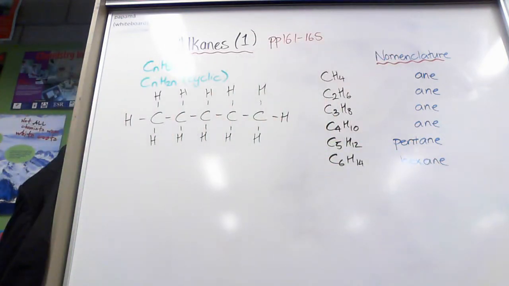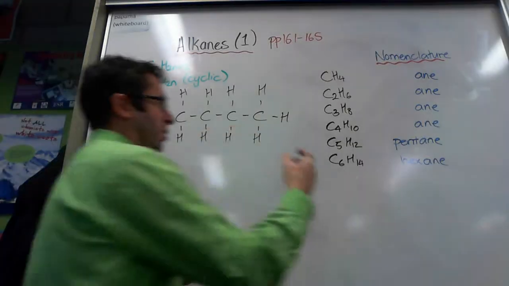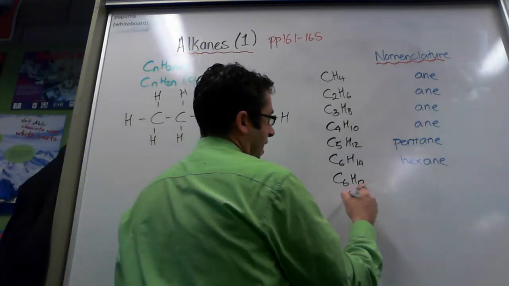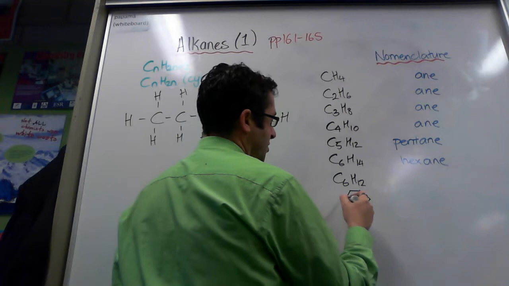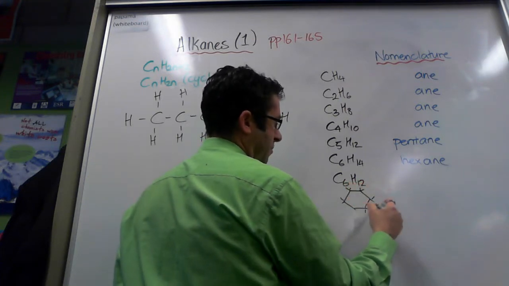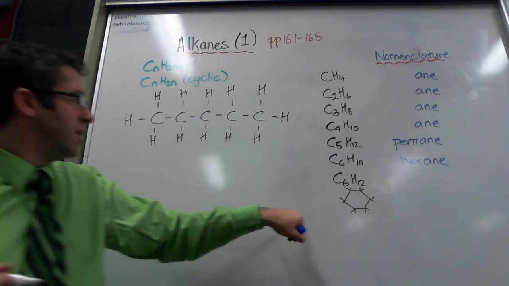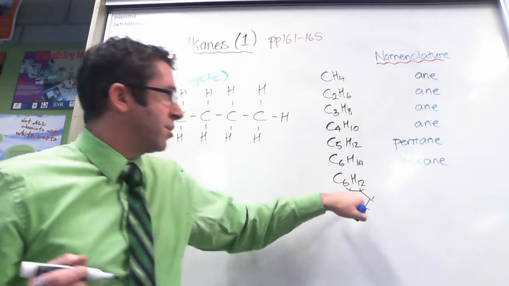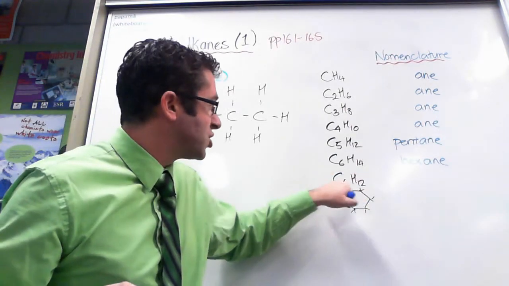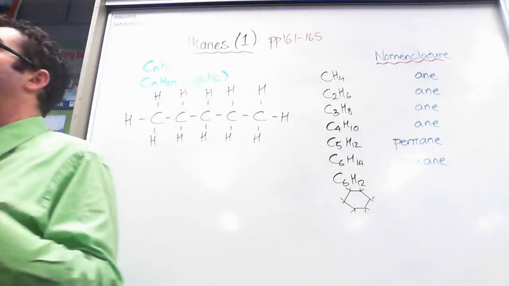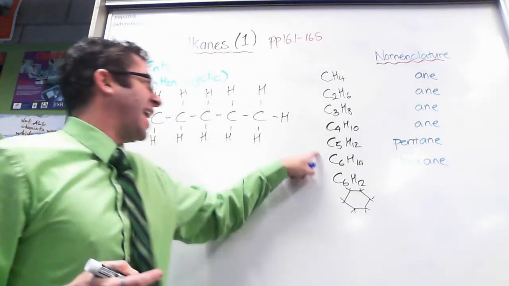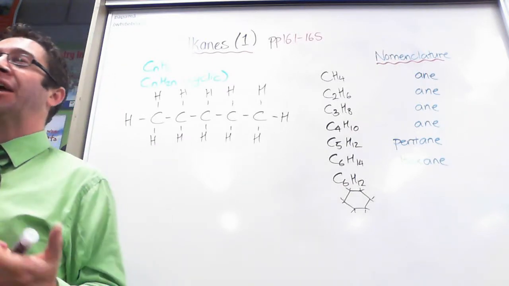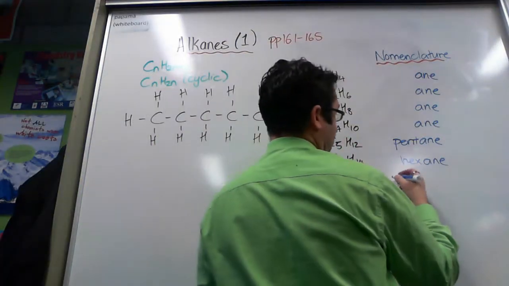There is a hexane which has got a different formula. C6H12. And the reason for that is it's cyclic. And I'm going to do just the carbon-carbon bonds. So each of these have got 2 hydrogens coming off them. So, sorry, I'm not going to show the hydrogens here. You would be expected to in an exam, by the way. Sorry to tell you that. So each of those apices or corners is a carbon. So there's 6 of them. And 2, 4, 6, 8, 10, 12 hydrogens. Because it's not the same as that, we've got to give it a different name. So we call it cyclohexane. Cyclo because it's in a circle. Okay? So I just wanted to show you that one quickly as well.